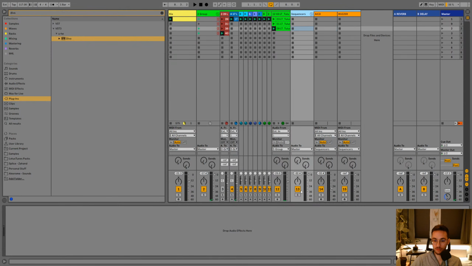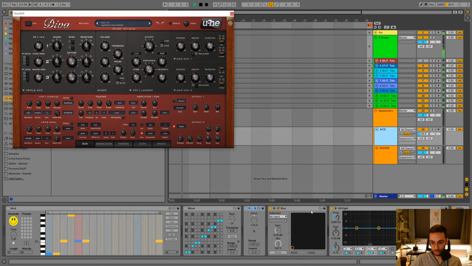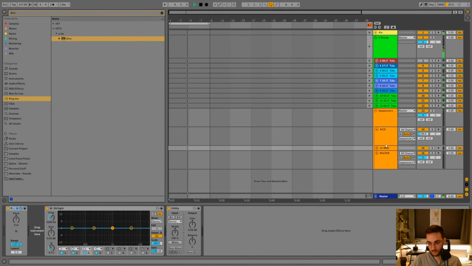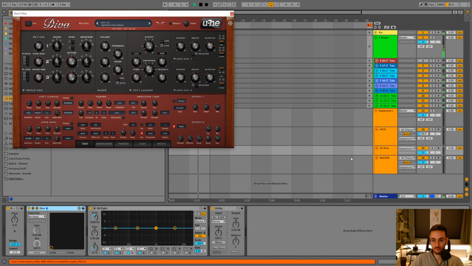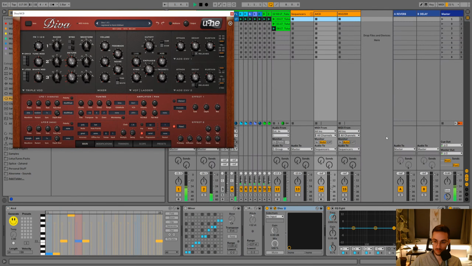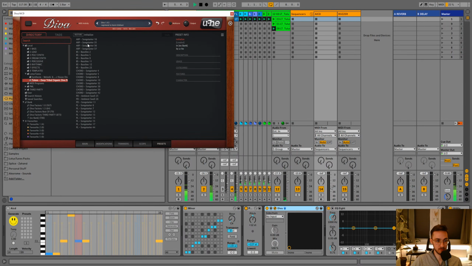What did I do here? C sharp minor, that is correct. Just tested the key of the track, which is C sharp minor. I did include some presets.